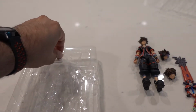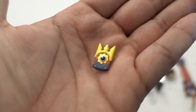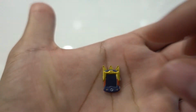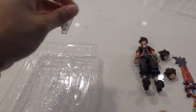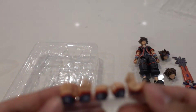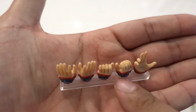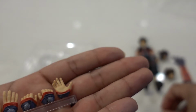And then we have the hands. Here's the gummy phone. Nothing on the back that makes it stick to the hand, so that's why I'm kind of interested to see how you would actually hold this without it falling off if you were to place them anywhere. Oh, nice. And then there's this little base that holds all the hands, so that's really nice. Don't have to worry about having them all loose and whatnot.